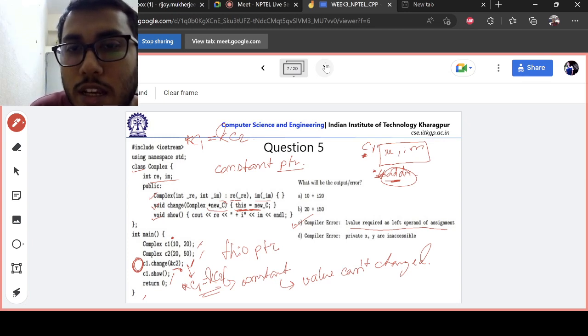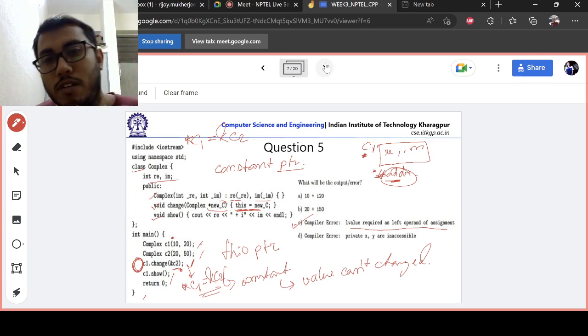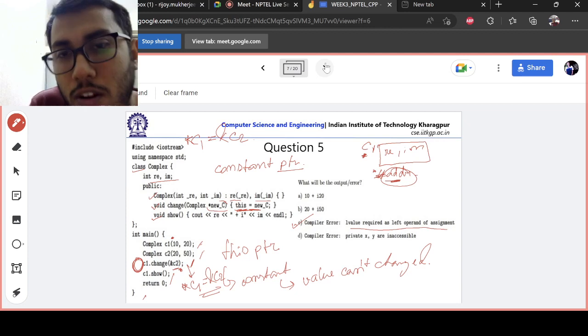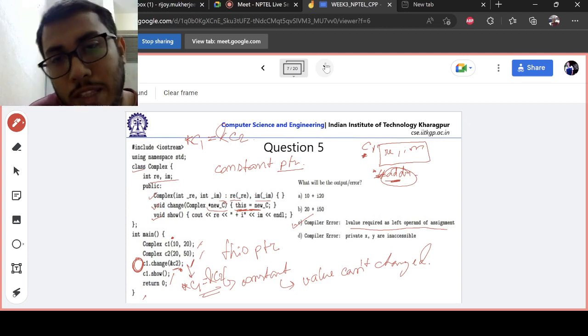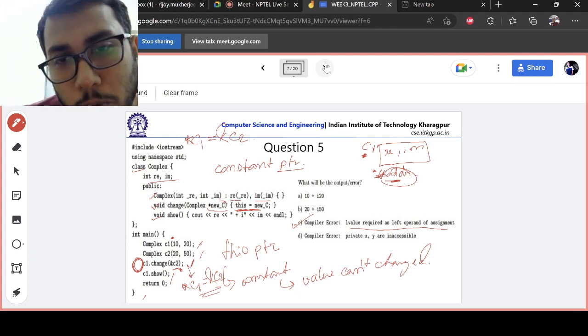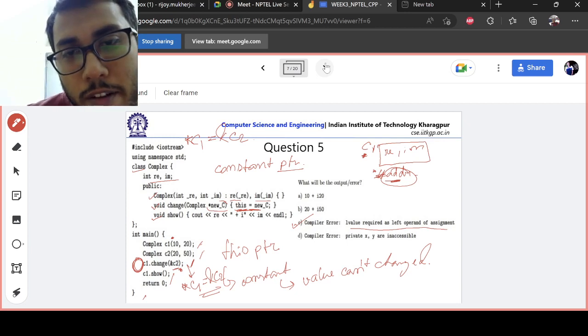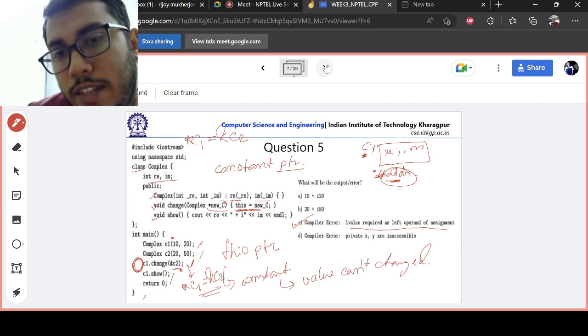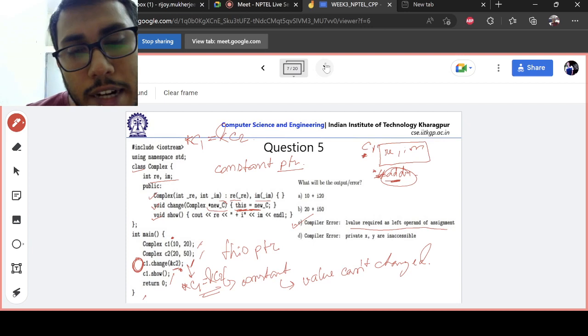So this is a crucial nuance to take care of while you are programming, that the this pointer cannot be overridden. Also, it is a very good example that C++ is very sanity checked. It cannot allow this kind of nonsense that one will be able to just override the value of the this pointer.